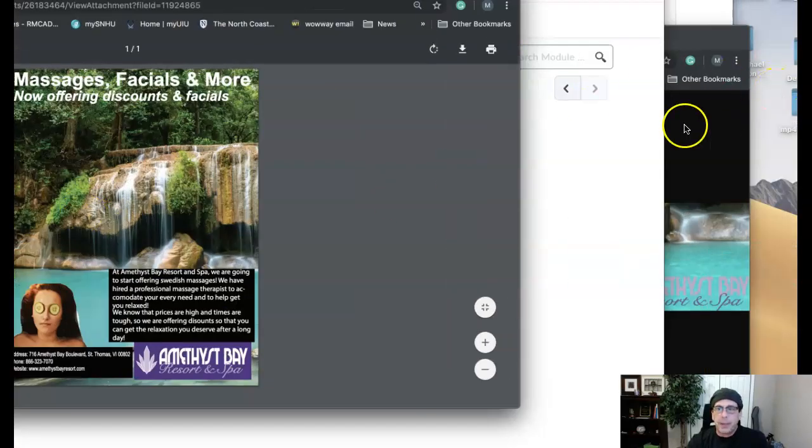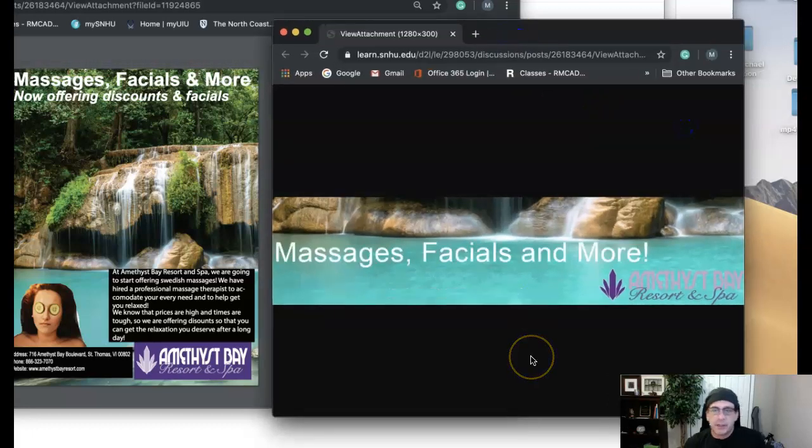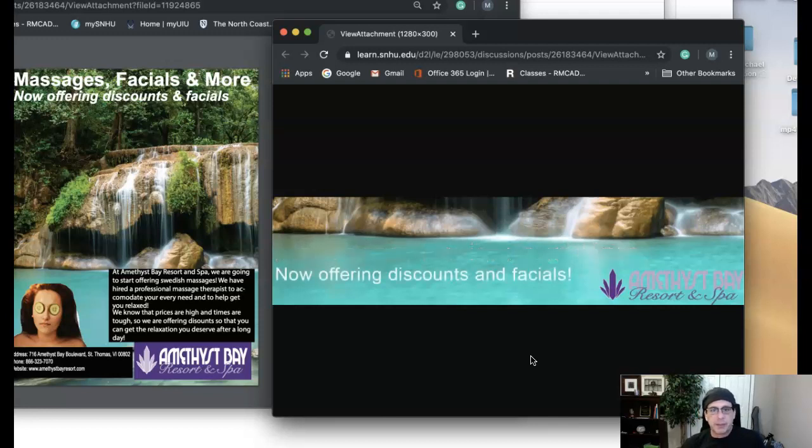I've got the banner and the magazine up in the same window here so we can check adaptation from the magazine ad to the banner ad. So I think you're looking pretty good. Good job using the same background image. Even though it's a portion of the image, it's clearly indicative that it is the same image, so it creates a high degree of consistency there. Good job. Now, let's talk about the magazine ad first.